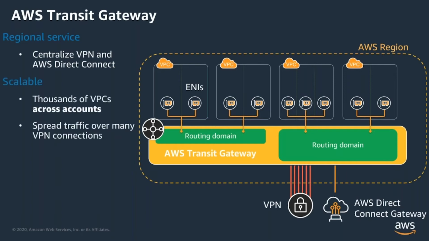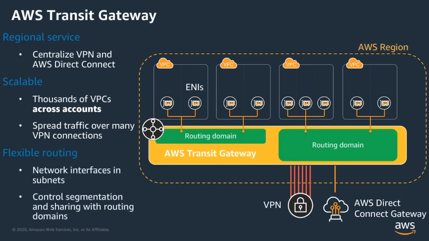The Transit Gateway also helps you span thousands of VPCs in terms of scale across different accounts as well. It also supports ECMP. Those who don't know ECMP, in simple terms, it's a routing strategy where it uses multiple tunnels and enables you to scale the VPN throughput. So if you have 10 tunnels, then it logically combines those tunnels as one and then allows you to load balance your traffic across those 10 tunnels, increasing your VPN throughput.